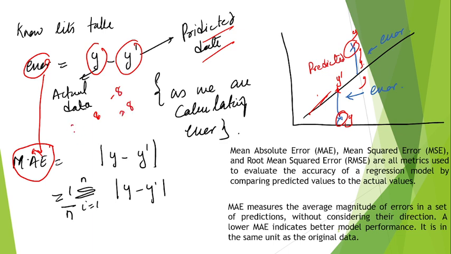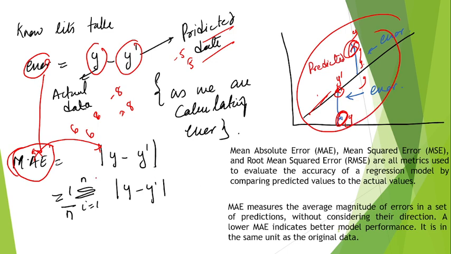If I calculate error 6, it should be 6. If I calculate error as minus 5, it should be 5. So I take these into absolute values. And more important is the mean. I'm not just counting 2 points, I'm taking about overall points. So how many points are there? It should be sigma i is equal to 1 to n. So these are all the points. And what should be the mean? By n. That is 1 by n, sigma of absolute y minus y dash.